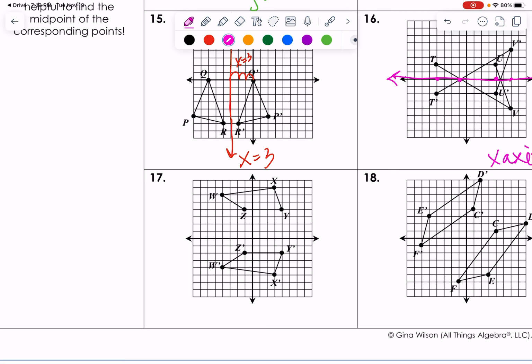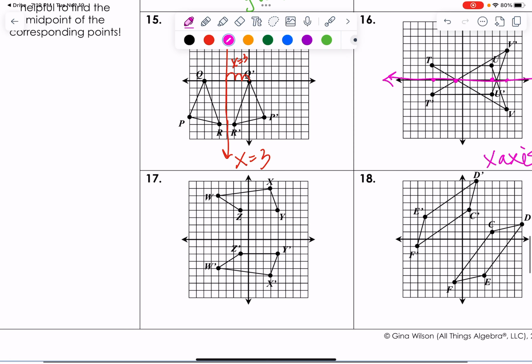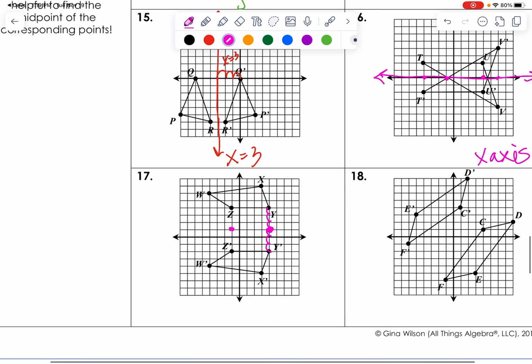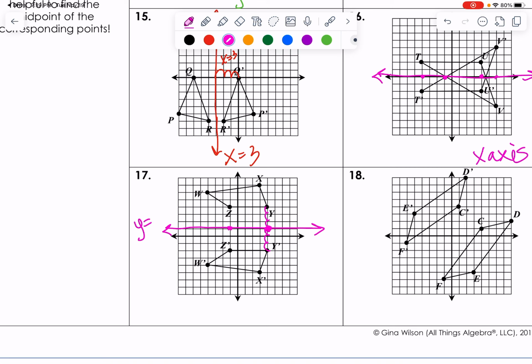What's in the middle between Y and Y prime? When you look in a mirror, you are equal distance from the mirror, unless you're looking at a two-way mirror. Just go ask TikTok. 1, 2, 3, 4, 5, 6. So halfway would be 3. And Z is the same, so halfway would be 3. It has to be equal distance and a straight line, so that means that this has to be the line that we're reflecting across. And this is y equals 1, because we go y equals 1 at each of these points. It doesn't matter what x is, but every time I move, I'm going up 1.